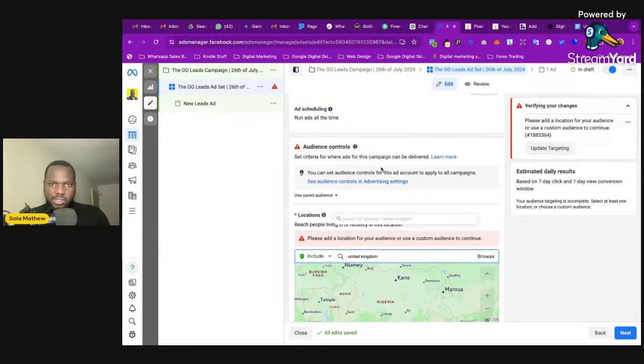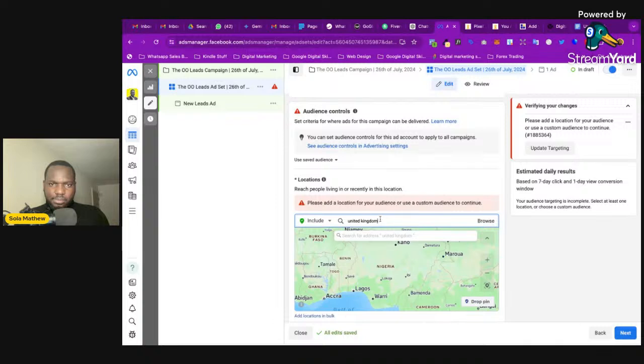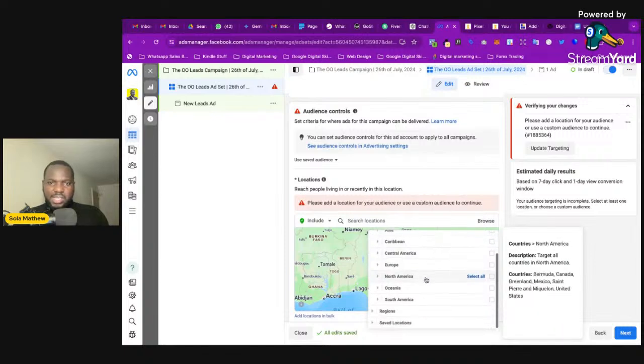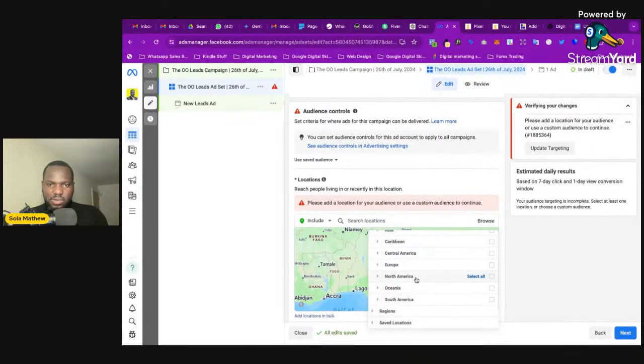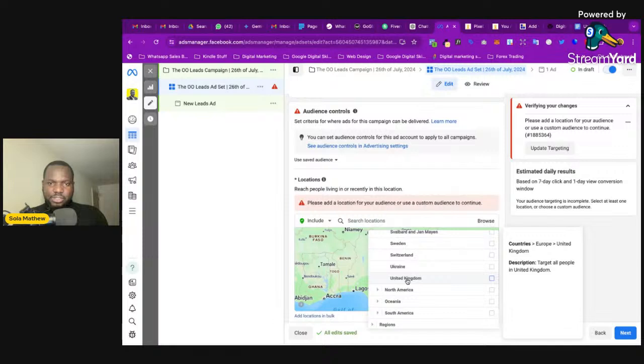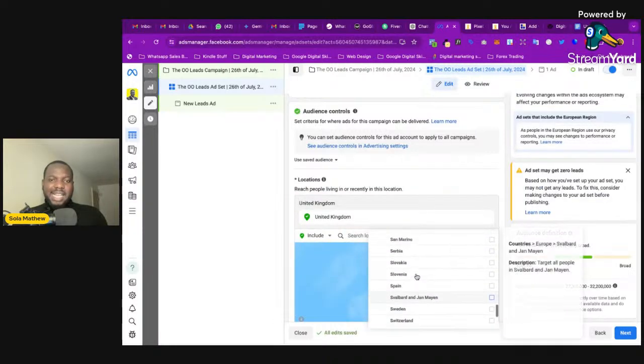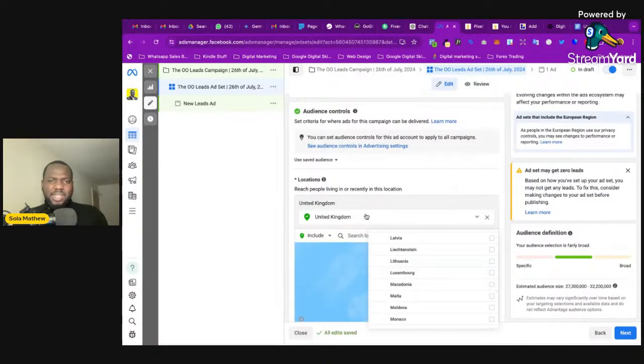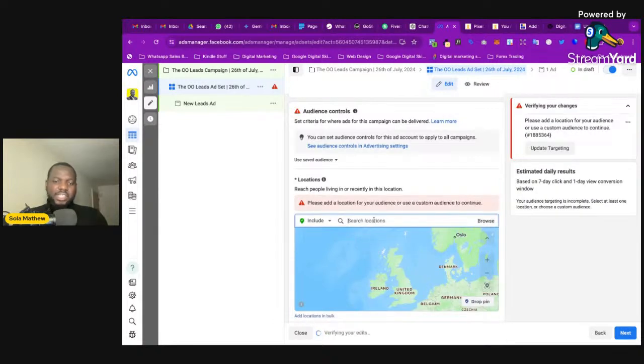Set criteria where ads will be delivered. You can select it by region. Europe, United Kingdom should be in Europe, right? But I think they left Europe. Anyway, this is it. United Kingdom. You can select as many countries as you want. Normally, if I type it there, it's supposed to show, but I don't know why it's not showing. So I'll cancel that and then select Nigeria.